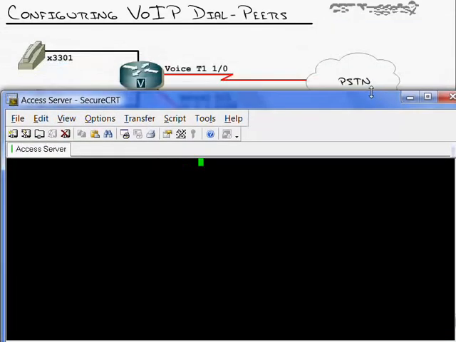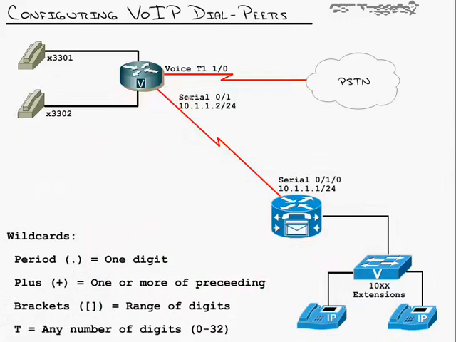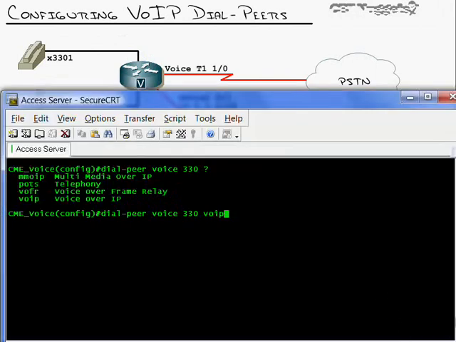Actually, let me scrunch this down a little bit. So there's my 3301. So I'm going to go to 330 and do question mark and do voice over IP, because now my CME router is connecting over the voice over IP network to get there. Then it will use the POTS dial peers. Now remember, this is kind of a call leg thing. We've got the voice over IP call leg here, and then this will shoot up here and use the POTS dial peers to reach these two devices on top. So where am I? I'm going to do voice over IP.